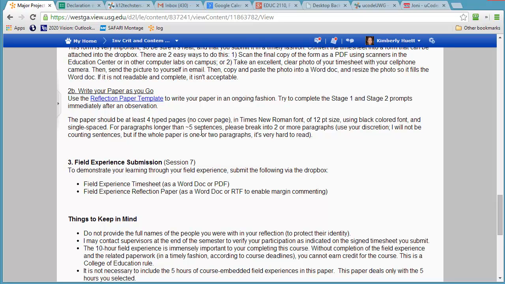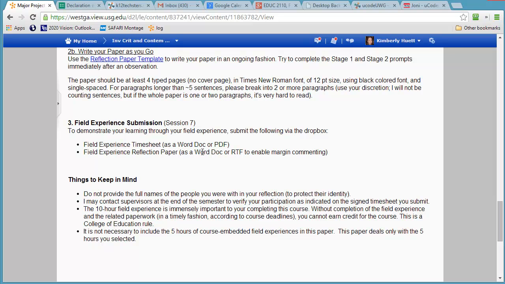Please don't give me a paper that's basically 4 paragraphs long, because each response to the prompt, that stage prompt, is a paragraph. Don't do that, please. Please use multiple paragraphs. Multiple tiny paragraphs are much better than one or two huge ones, because it just makes them hard to read.